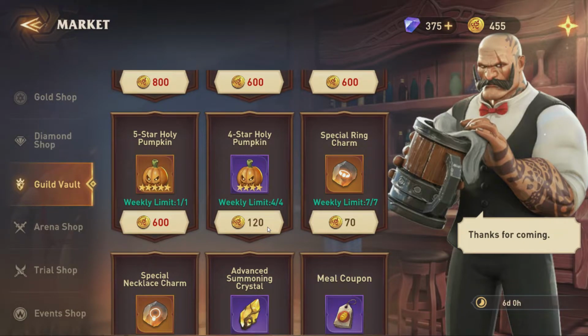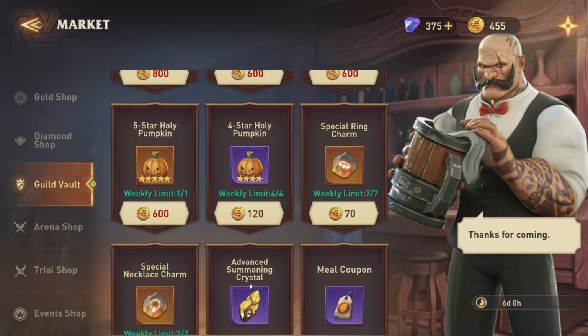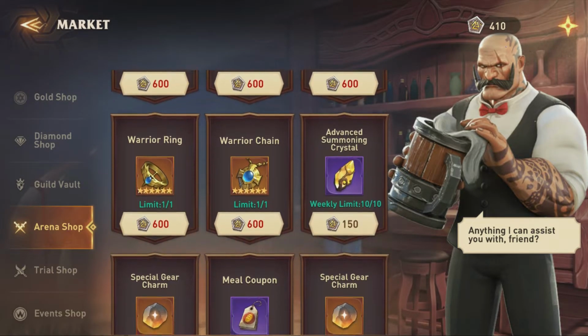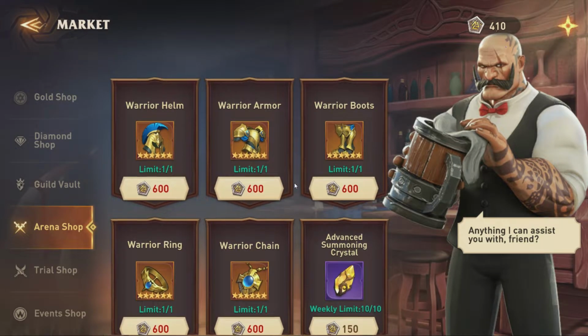So once you get going in the game, you can see here that it's actually pretty easy to get the items you need to build up your characters. It's actually very friendly to me, the way it looks. So you go here in the arena shop, and we got those arena tokens we were getting. Even though we did lose the match, we still got some tokens. You can exchange those here again. There's 6-star gear, there's character shards. We go down here, you got summoning crystals, gear charms, all this stuff here.